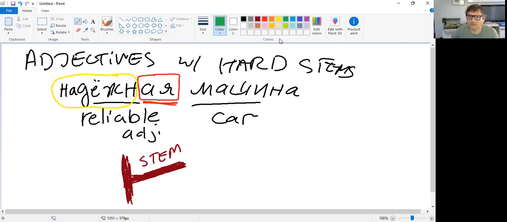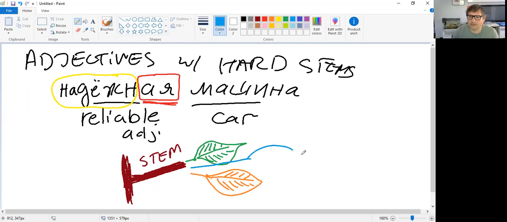And then we have a leaf attached to the branch. And these leaves can be different colors depending on what you're trying to do with that word. So let's add in one more leaf here. This leaf has a really long stem, or whatever.